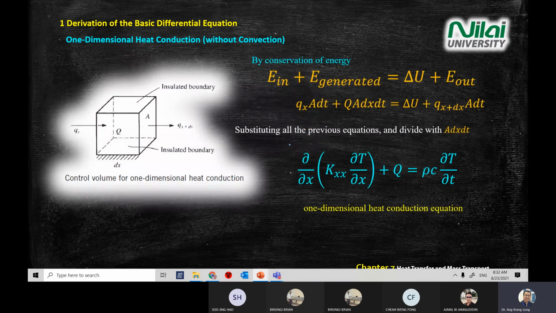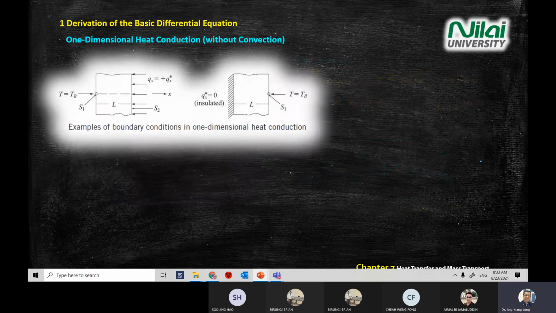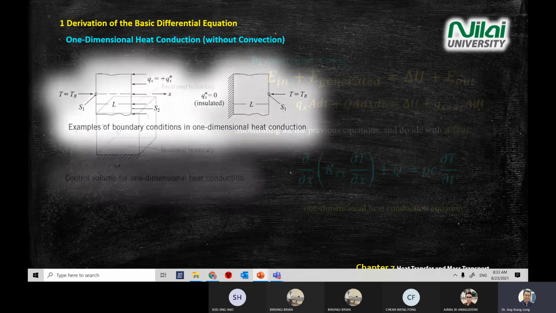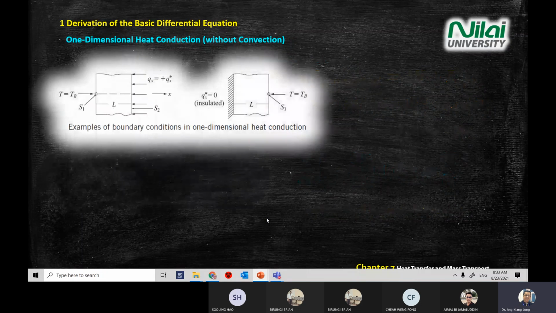The equation that you see on the screen here is important when you want to solve a one-dimensional heat transfer problem under a conduction scenario. You write del over del x, Kxx del T over del x, plus q, equal to rho, this is density, rho c, specific heat, del T over del t, temperature over time. We will discuss one tutorial question about this later. So far, any question on the equation? Anything you want to ask me about the equation? If good, then I move on.